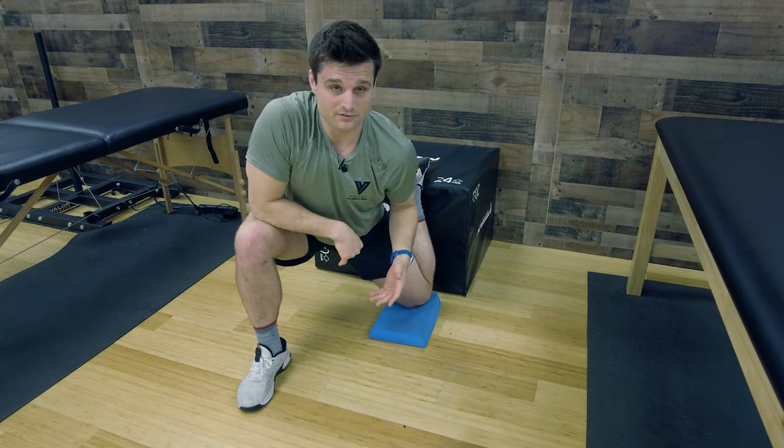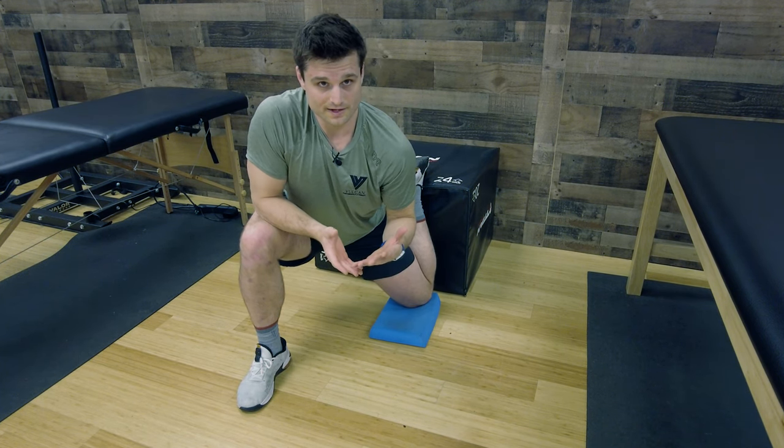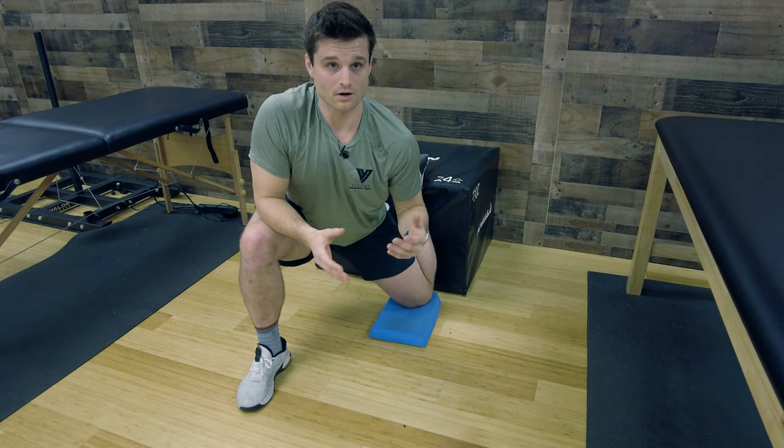This only takes about three to four minutes to hit before you work out. If you're trying to go through active recovery after your workout, maybe spend a little more time in each position, but you can get through it in three to five minutes. It's not hard at all. That was couch stretch positions one, two, and three. We're about to get into how you can use those movements to open up your body for movement — particularly squatting — and the sets and rep schemes to have your body totally prepared for whatever you're about to put it through.